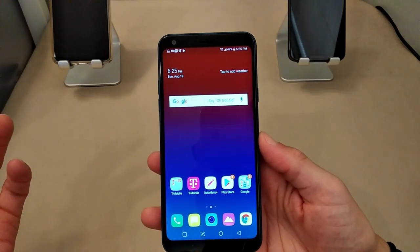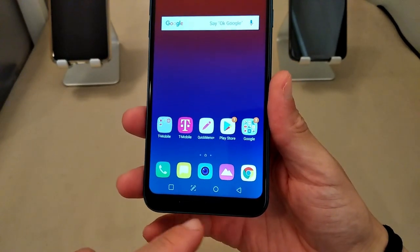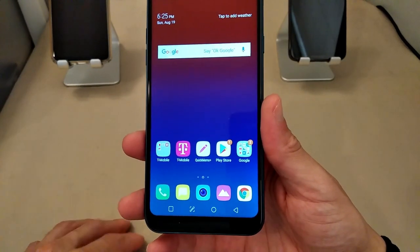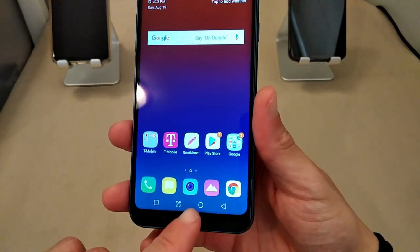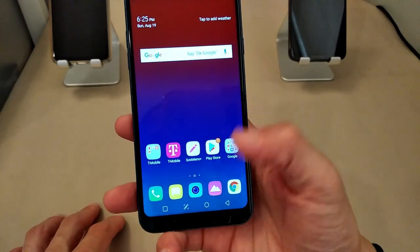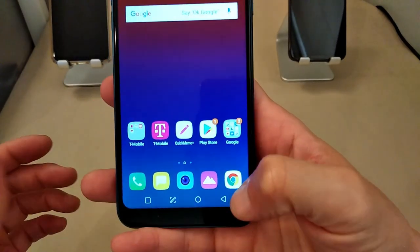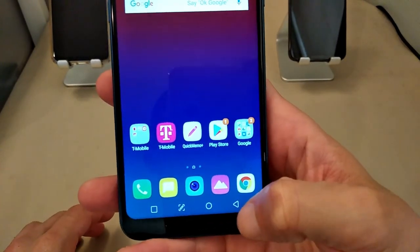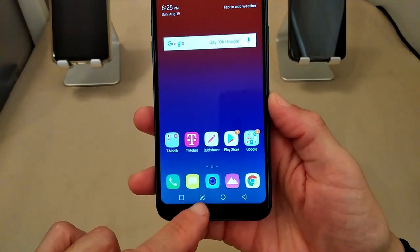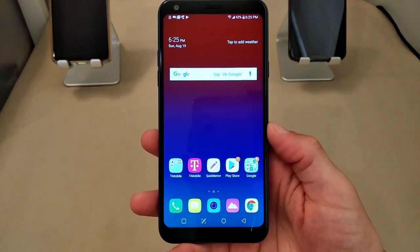Now, you can turn that off. That is optional. We do have the ability to change the button configuration, and I've already done that. There are prompts that take place once you turn this phone on just to make it easier for you, so I've already taken advantage of that. This is typically how I like my button setup to be, considering that I hold all of my devices pretty much in my right hand, and it's very easy for me to navigate with my thumb here. So we've got the back, home, capture key, and recents. If I want to take a screenshot, it's just a click of a button. I think that's very convenient just to have it right there in the navigation bar.